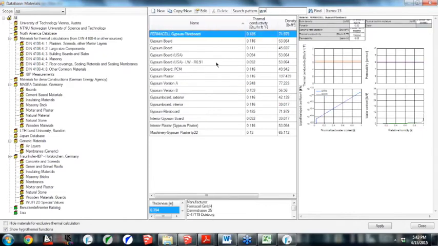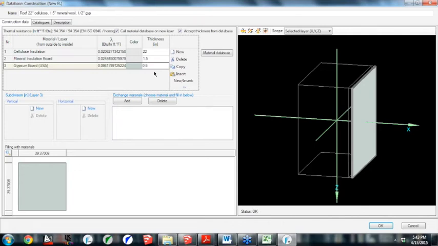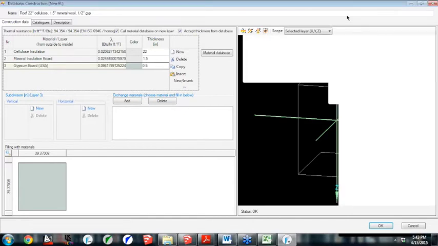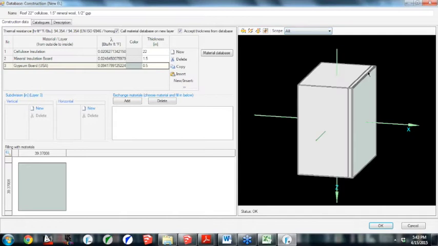Some of you might be wondering, what about the framing? Right now, that's pretty hard to model within the roof, but in the next version, we should have a framing percentage that you can input. Right now, you're able to add vertical and horizontal subdivisions, which work for materials that are perpendicular and parallel to your assembly. But if, let's say, you have scissor trusses or something that's diagonally moving through here, it's not very easy to model. So we're not going to do anything about it for the purposes of this webinar, but I'm sure in the future we will get into that level of detail.